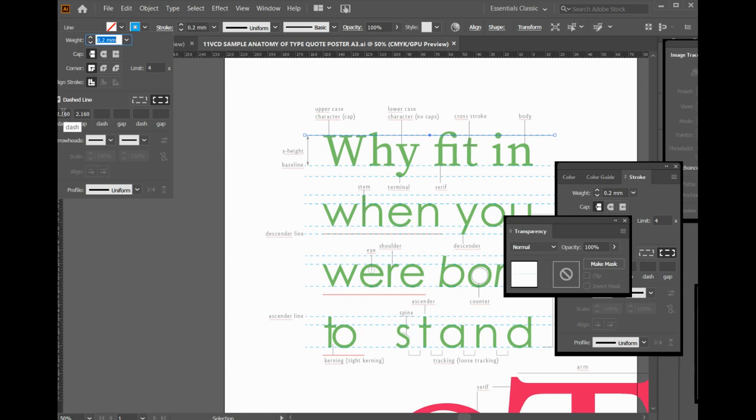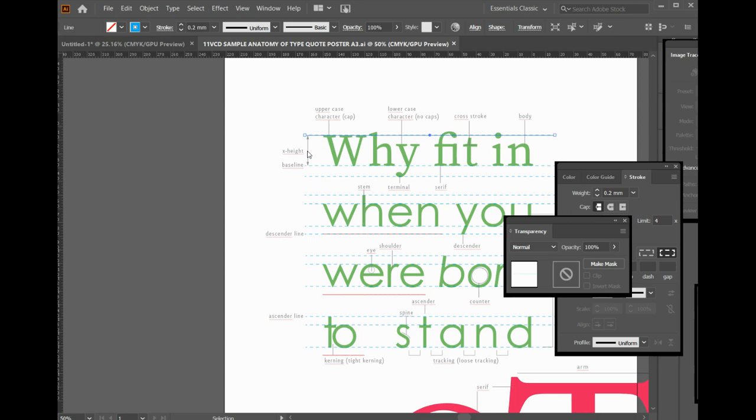And so that is the spacing between the lines. So there's a spacing for the dash and then the gap in between the lines. So that's how you create a broken line. And then you just copy and paste that for all the lines. So I have got those lines indicated for the baseline, the descender line, and the ascender line up the top. So you need to put those in as well.